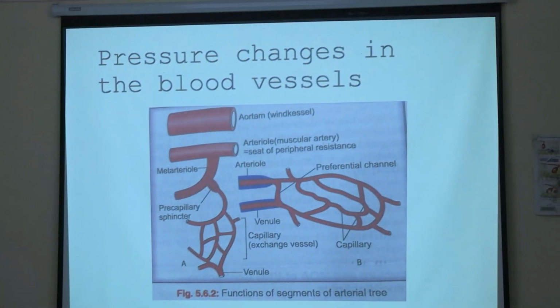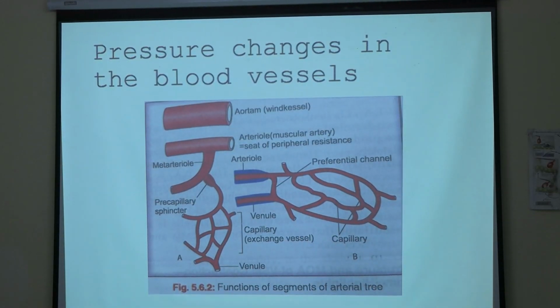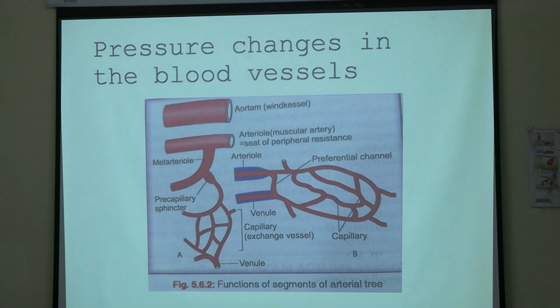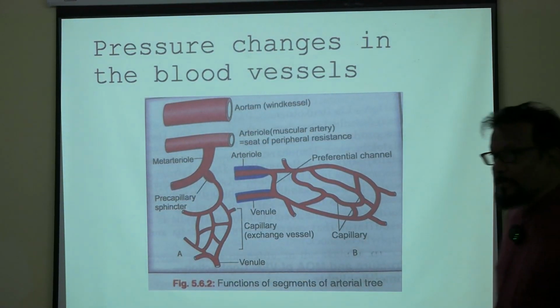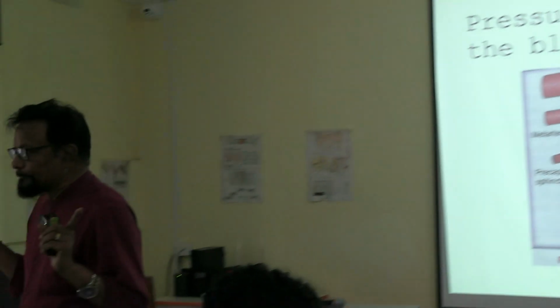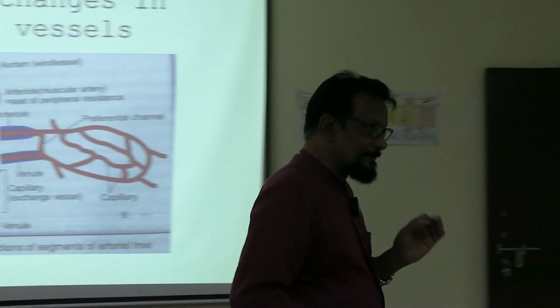Before that, we must have a clear understanding regarding the vessels. So we know there are different kinds of vessels we will be studying. What is an artery and what is a vein? Very good. Arteries are those vessels that carry blood from the heart to the periphery, and veins are those that carry blood from the periphery to the heart.